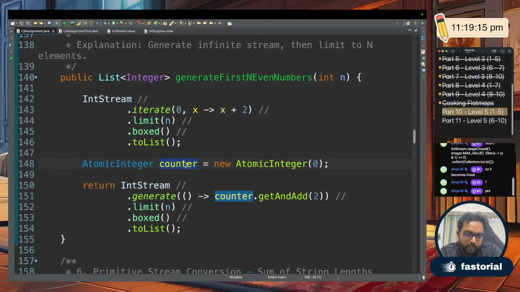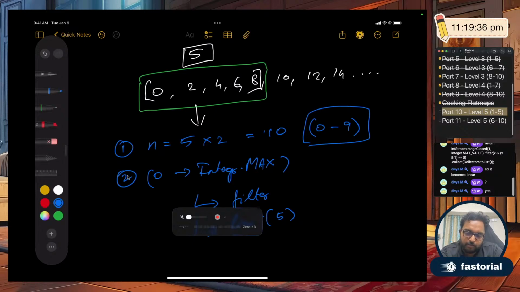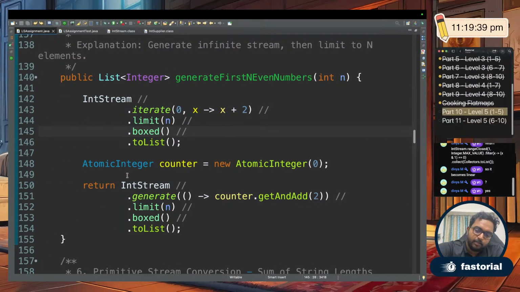The thing was we used a separate counter variable, but with this solution we are simply generating the numbers to infinity in this case also, but then we are limiting it to n times, so it will run only n times. The only problem that I have is with the second approach, the solution that I first thought of. I don't know if it will run max value number of times and then return only 5 items, or it will know that I have to run only 5 times, so it will not run up to max value times. I don't know about that.